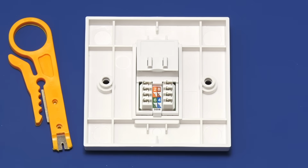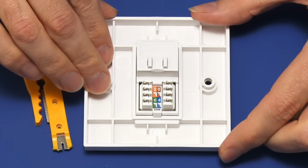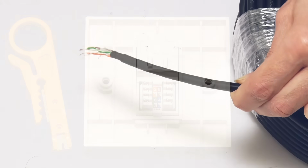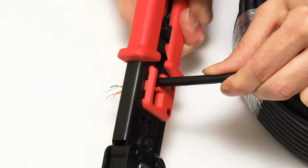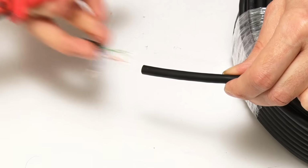Right, let's now wire up our socket, and I'm going to do this as a demonstration with it securely fastened down to my workbench to make things easier to film. Here I'm working with our solid core cable. I'm going to bring in my crimping tool just initially to cut off the end to make it nice and neat, like that's a nice neat end. I only produced that bit like that to show you different wires earlier on.